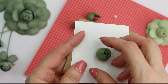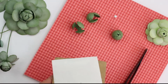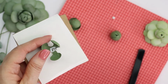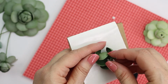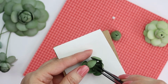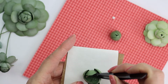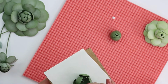When you're sure that it's set, go ahead and remove it from the tool, and then we will assemble the next 2 layers. Apply glue in a circle around the wire just like we did before, and place the next layer on top of it, offsetting the petals, and then apply pressure where the 2 layers meet so that you know they are stuck in place. And as soon as you do that, we can apply more glue so that we can put the very center inside.